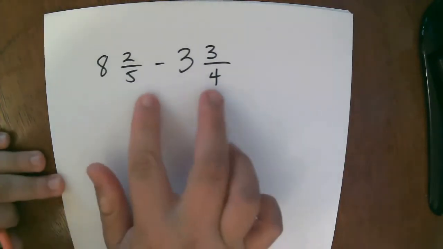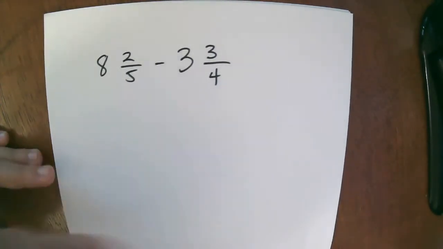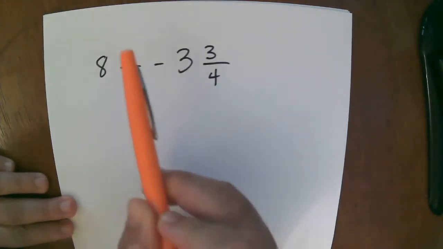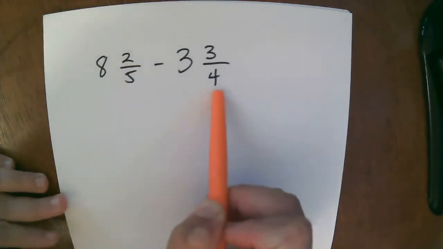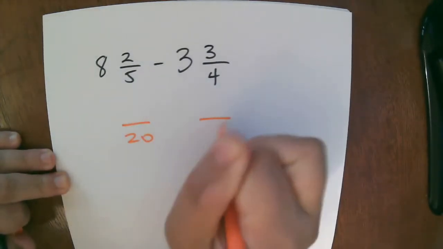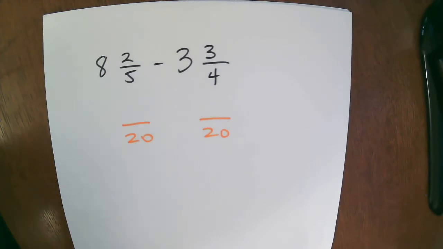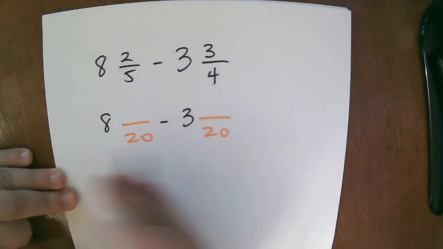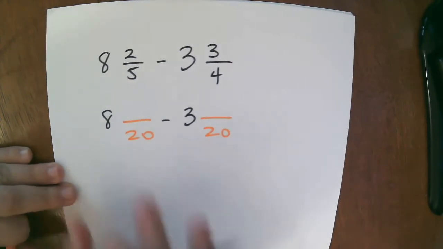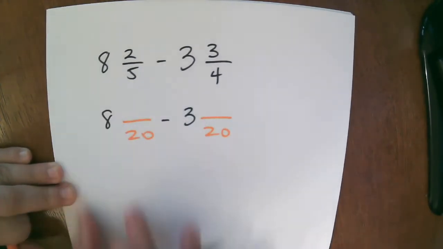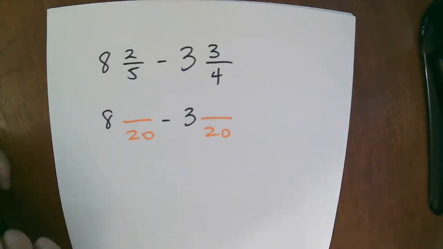So as you can see, I do not have a common denominator, so I want to find a common denominator. I want to find an LCM. So what's a good LCM between 5 and 4? I'm going to go ahead and go with 20. Okay, I'm going to bring the whole numbers down. Those don't change. And I'm showing you a vertical way of solving it. If you like it, the horizontal, I'm showing you the horizontal way of solving it. If you like the vertical way, you are totally free to do that.